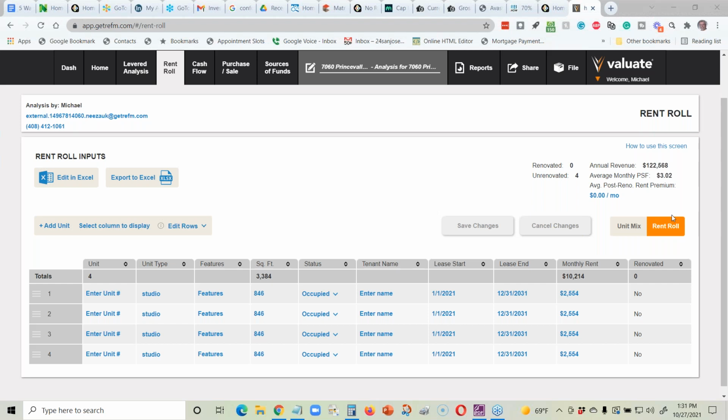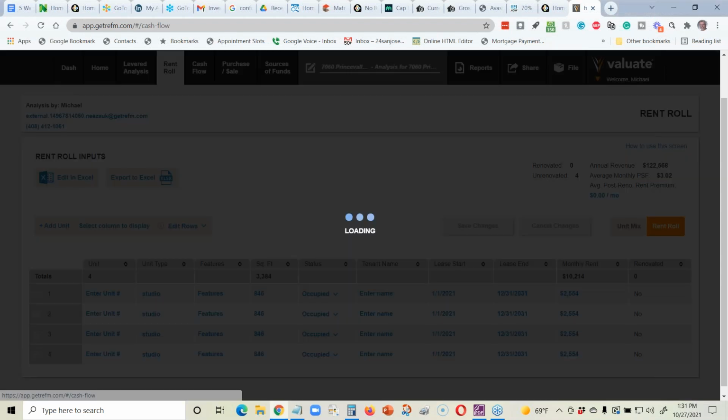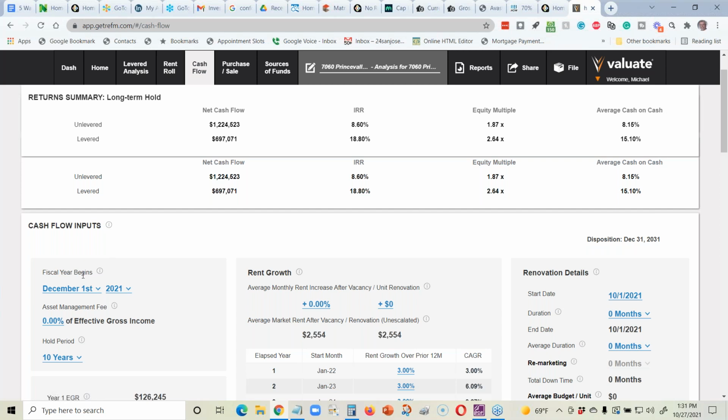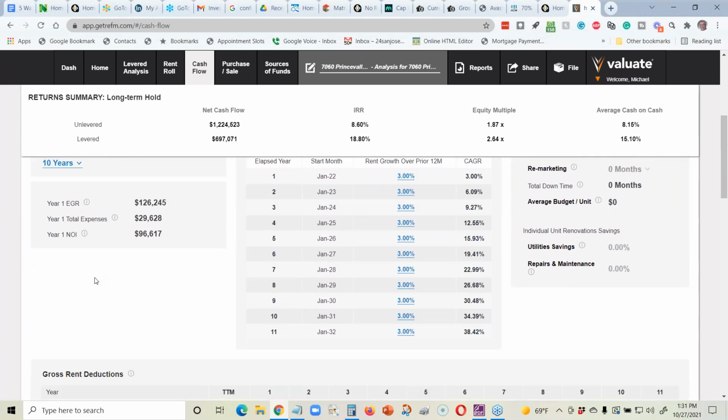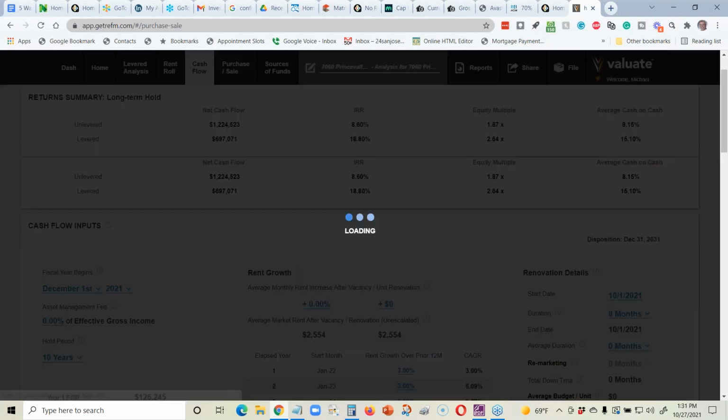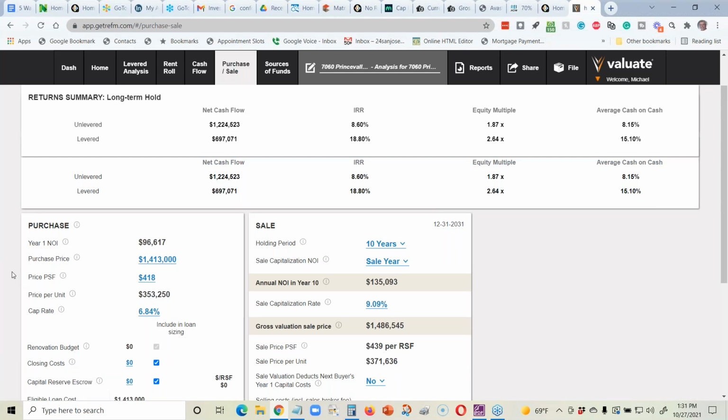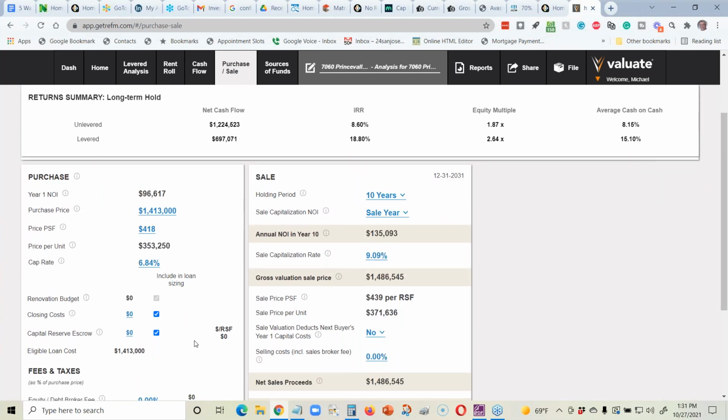And if the appreciation rate is greater than the interest rate, using other people's money increases the cash in to the cash out return. Cash flow gives you examples. Purchase and sale. Okay, now one of the things that we may not have done, notice here it says closing costs. You see that over here? Closing costs. Renovation budget. Notice we haven't put that in yet.